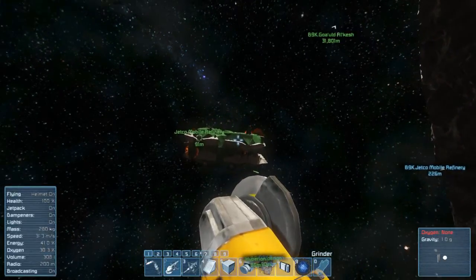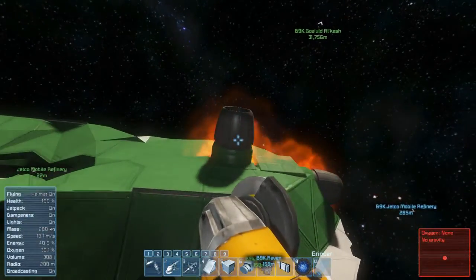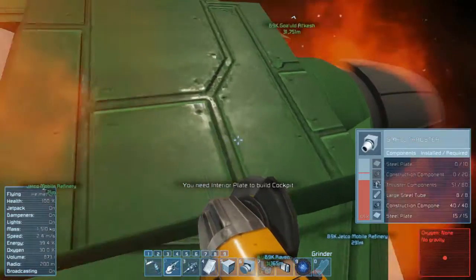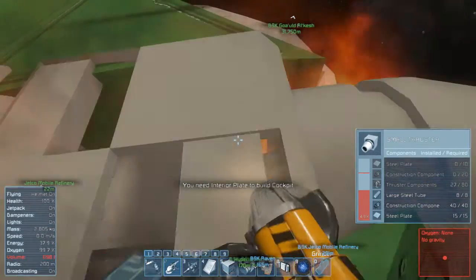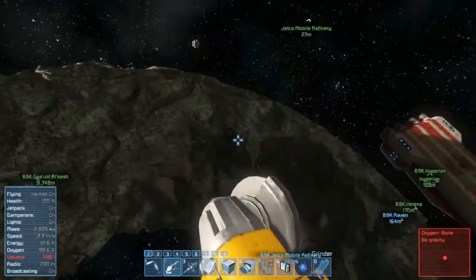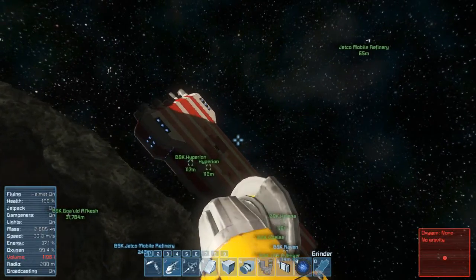The blocks that are solid, like the cockpit and stuff, and inside it's glowing. You just click on it, and if you have the proper stuff, you can build it. Oh, what do you need? Interior plate. You need interior plate! Don't forget that, Tuba. Flying back. You need interior plates.